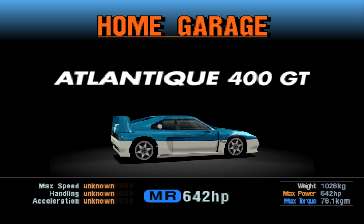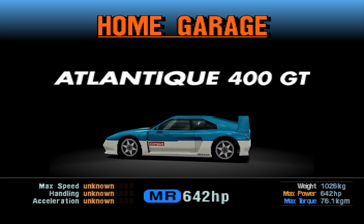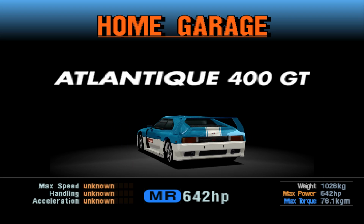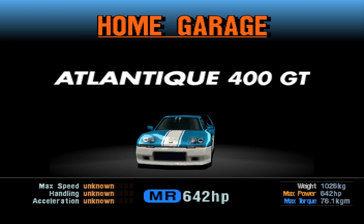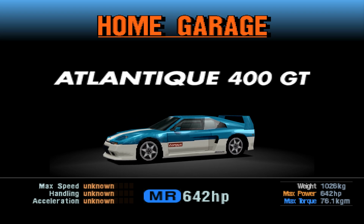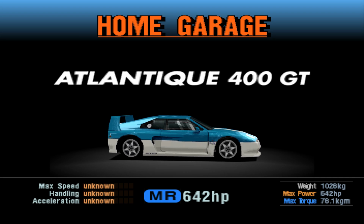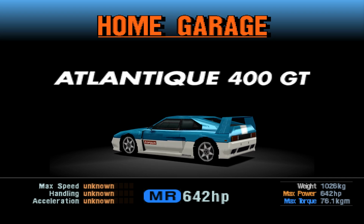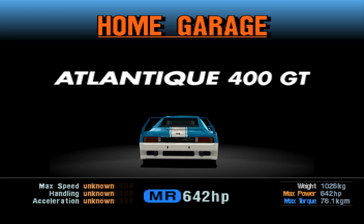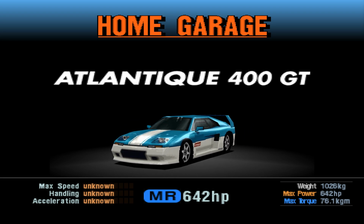Another thing to mention, which GT2 Plus does not fix, which is slightly irritating: this car is asymmetrical. As you can see, there's like a graphical glitch on the back end if it goes on the non-Lager side, this side, and this side just says Lagers randomly and nothing else, so I don't know what's going on there. I guess the French got bored when they were applying stickers to it, I don't know. It does look cool though. I like the very simplistic race mod.